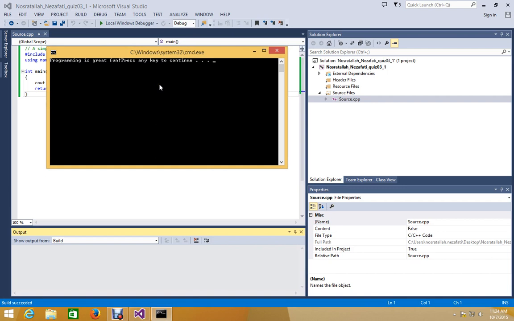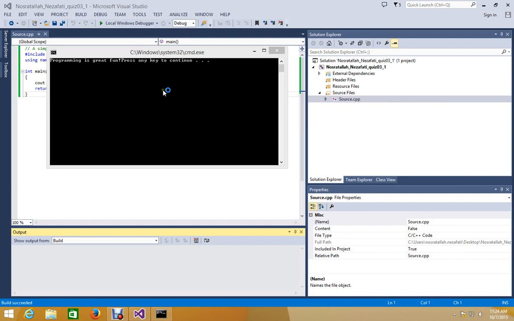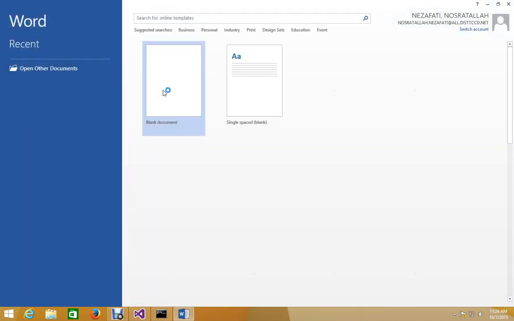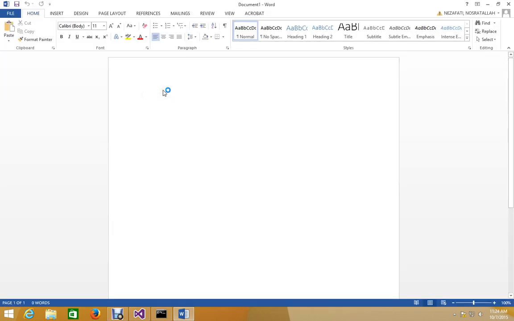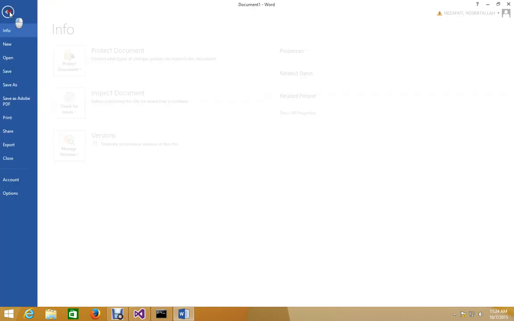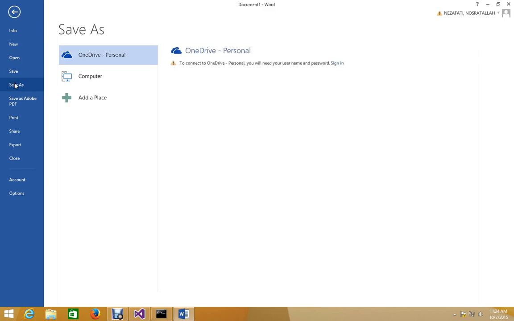I do Control Alt Print Screen, and I open up Word to paste the output to the Word document. And here's my Word document. Control V, paste the output of my program, and I'm going to save as. I try to put everything on my desktop so it's easier for me to locate it and work with.